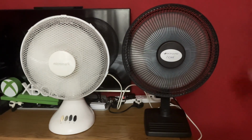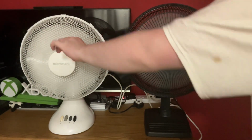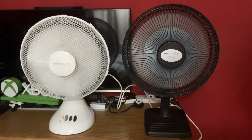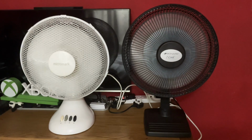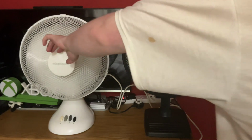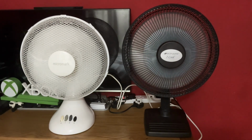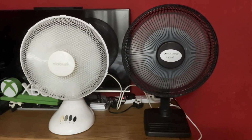Now for medium. That was quite a jump for the Micromark, but the Bionaire 2 Core is still stronger though. High now. The Bionaire 2 Core is still more powerful, but the Micromark is still quite powerful though, but not as much as the 2 Core, the Bionaire 2 Core.